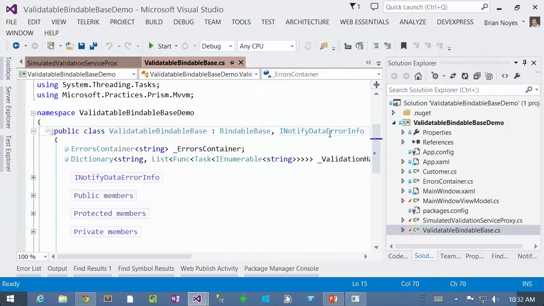And then it implements the INotifyDataErrorInfo interface, which a lot of people don't realize came into WPF in 4.5. It really came over from the Silverlight side of things, and it puts an async pattern onto standard validation. But it's natively supported by the bindings, which is the important part. So this basically gives you a base class that you can inherit from either your view models or your model objects and tie in validation rules through data annotations primarily, and have them automatically evaluated when the properties change, and just have it tie in with the bindings and their native presentation of validation errors.